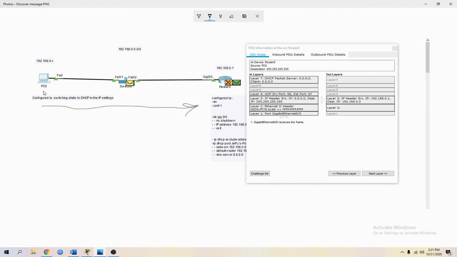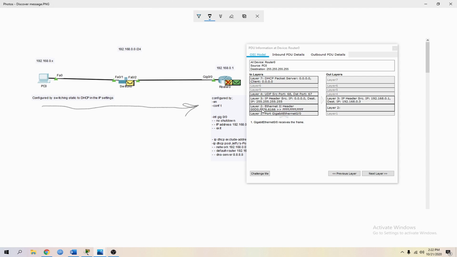In this example, all we have is a client, a switch, and a router acting as a DHCP server. So even though it's sending a broadcast, it's really only going to one device. If we had more devices plugged into the switch, it'd be going out to those devices as well. But I just wanted to lay down a simple illustration to help us understand this first. And so it's basically saying, hey, I don't have an IP address, 0.0.0.0, destination 255.255.255.255. It's yelling out to every other device, hey, I've got a message for you.